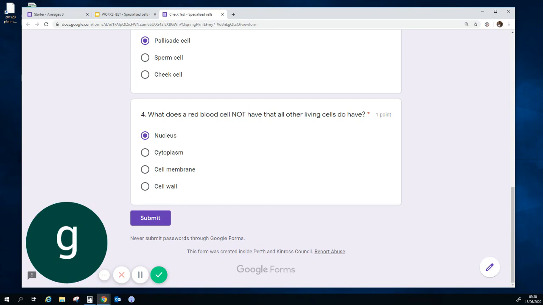Cells of your toenails need to be nails, they need to be hard, they need to be waterproof. They don't need to be soft and flexible like your normal skin cells. So when we allow cells to specialize, they get really, really good at their job. Hopefully that made some sense. If there's anything you don't get, please do ask for help.